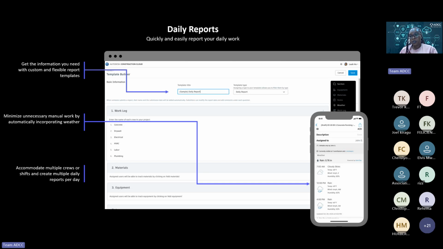And then being able to take photos is quite easy, seeing as Autodesk Build has a mobile version too, which is accessible on Google Play Store and App Store. So then you're able to take photos with your phone and upload them on the Autodesk Build platform and attach those to your daily reports.